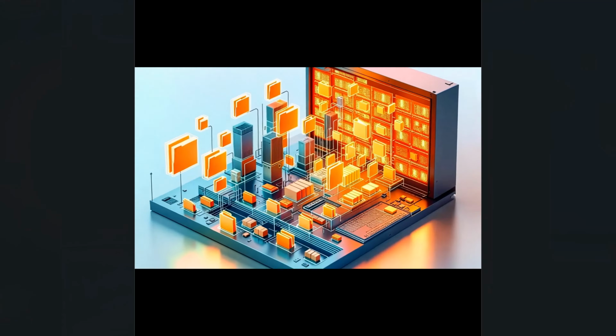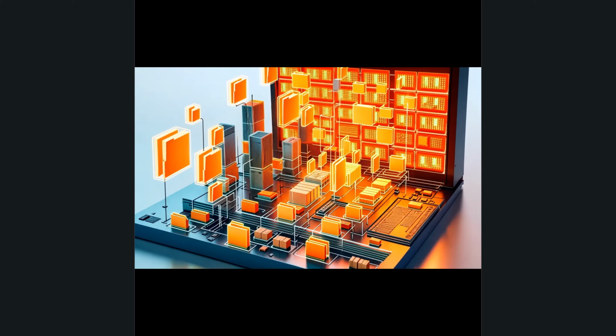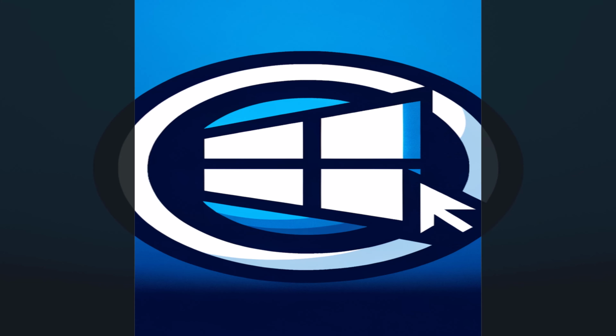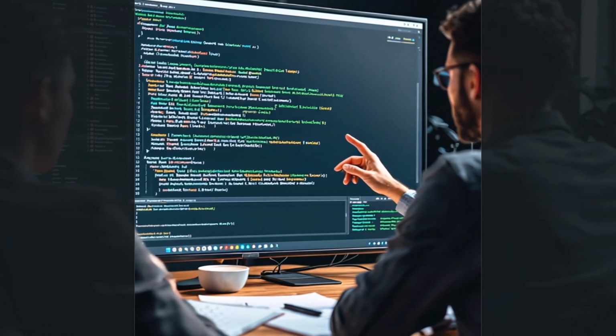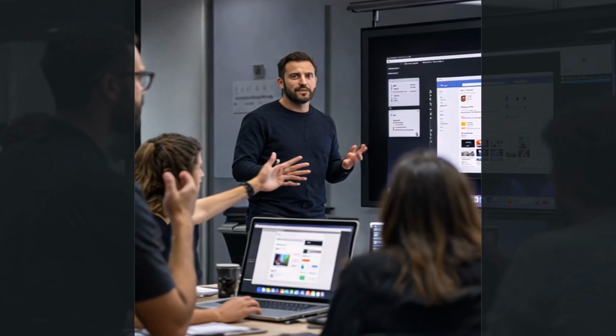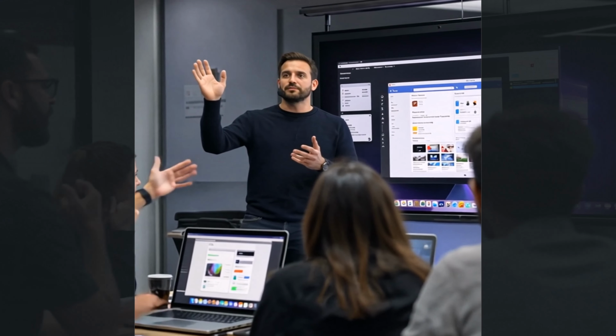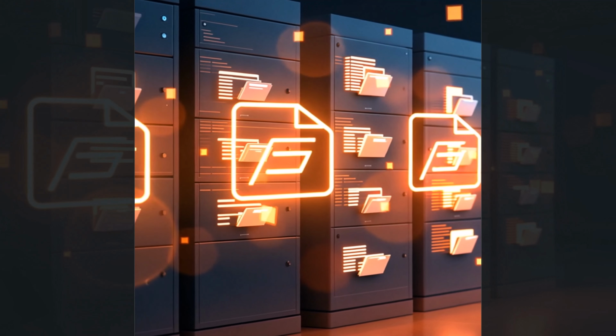Okay, so let's switch gears a little bit. Let's talk about another critical aspect of computing that I think often gets overlooked, which is file management. I know it doesn't sound super exciting, but I'm realizing how important it is. What good is a computer if you can't find anything on it? Exactly. File management is all about taming that digital chaos and creating order out of the tons of files that we accumulate on our computers. It's like organizing your digital life. It can save you a ton of time and frustration.